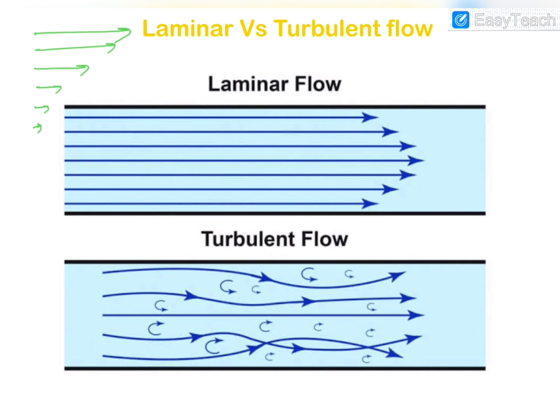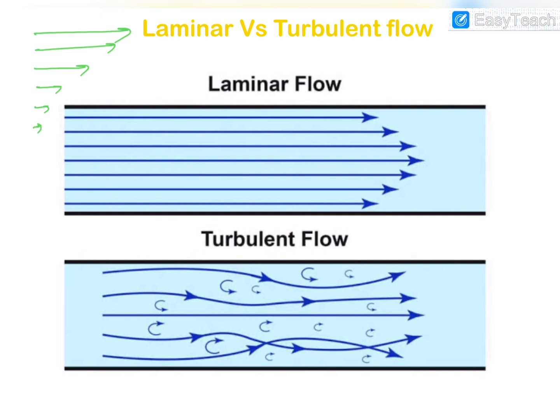That river has a broader cross section, and hence the velocity of the river flow is not high, it is low. But the river flows in layers, which means the velocity of each layer of liquid in that river is different. The lowest velocity is of the layer in contact with the ground, and the highest velocity is of the topmost layer. So the velocity of different layers of the river increases as we go away from the ground.